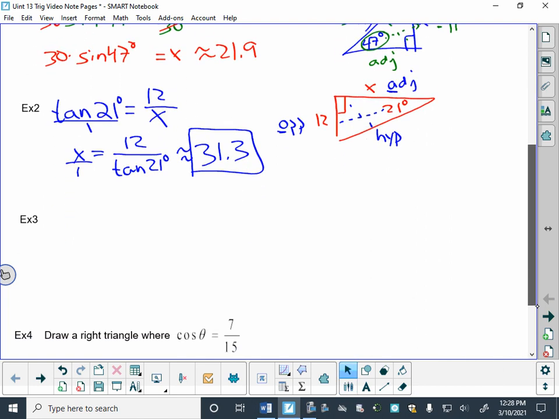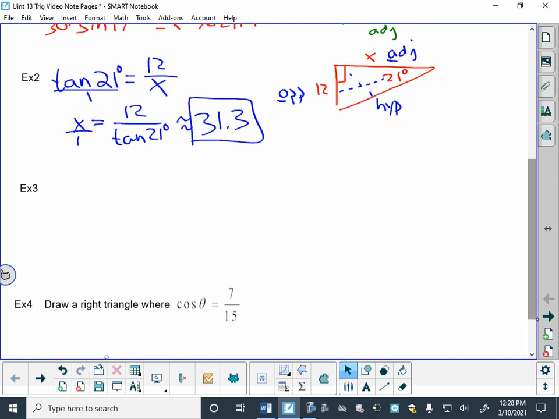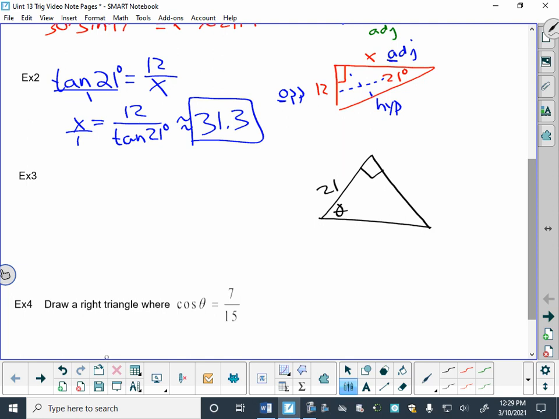We've got several examples to go through here, so we're just going to press on. Example 3. Let's get another triangle in here. I'm going to say that's a 90-degree angle. If I label it that way, then it has to be. I'm going to call this angle theta down here and make that 21 and that 26.